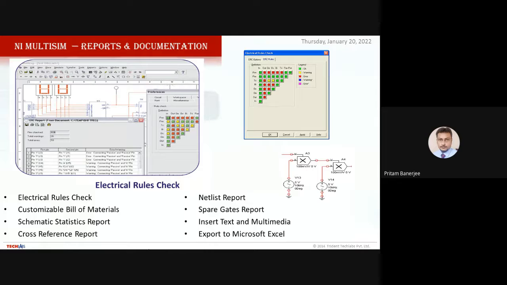After creating your design, it could also check some electrical rules. That is also possible, like whether the connections have been made or not, whether any open port is there or not, whether we are creating the circuit with a ground or not. That kind of electrical rule checking will also be possible. From the created design, it will also generate some netlist reports.